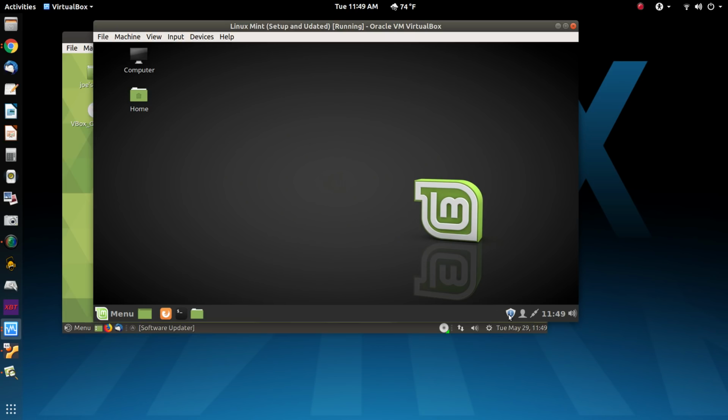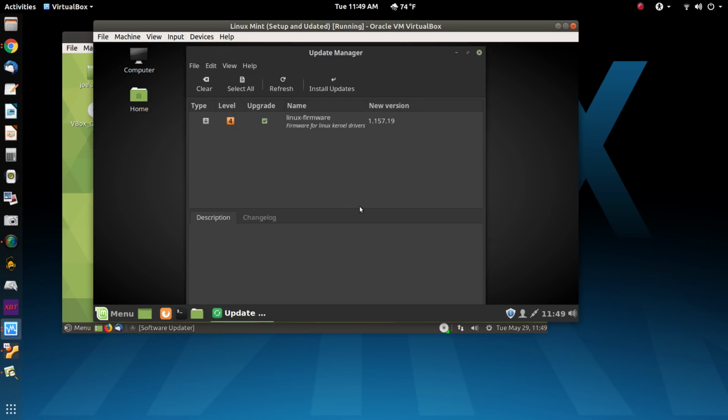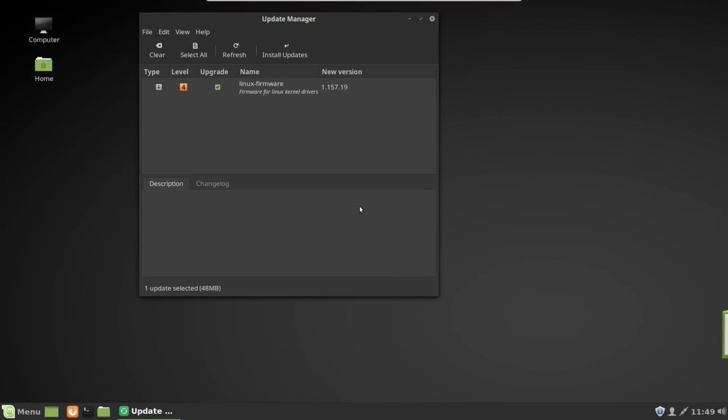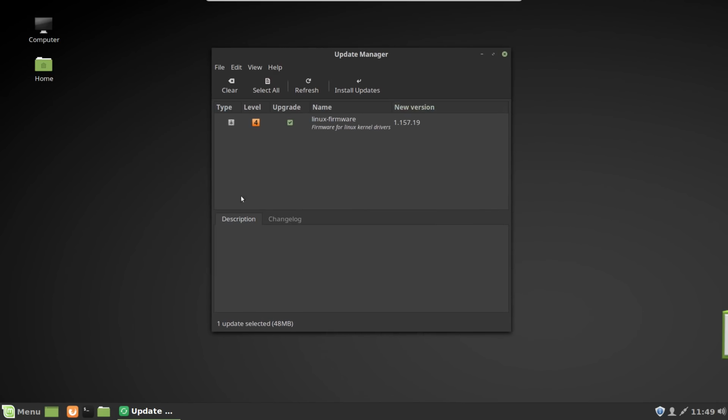So if we open our Linux Mint installation here, I'm going to try and full screen this. Hopefully it'll work right. You'll see that we got some updates. Linux firmware. I'll install those later. So what we want to deal with is kernels. So let's say when you installed Linux Mint 18.3, you told it to upgrade everything, and you have been installing your updates as it's gone along, and so now you have a whole bunch of old kernels. How do you get rid of them?